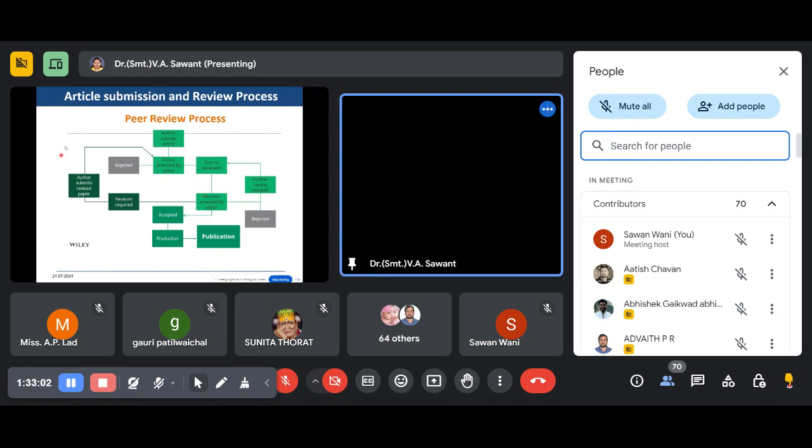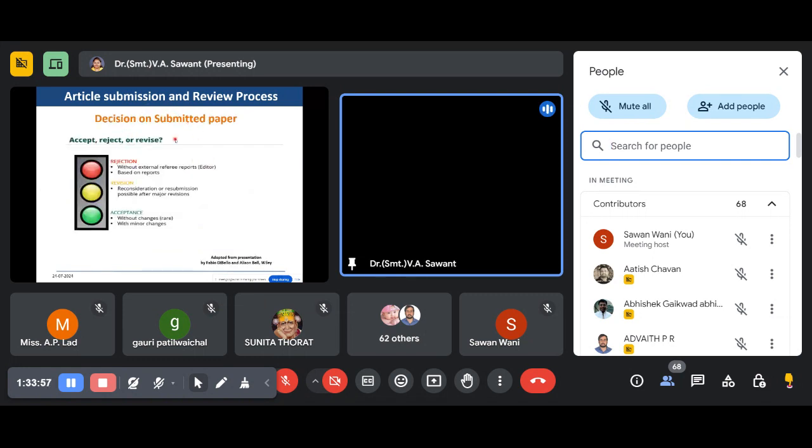So generally this process is followed by most of the journals. And while following the process, the articles will be reviewed in a blindfold manner, that is, a singly anonymized or doubly anonymized pattern. Like the reviewers are not known to the author, and the author is not known to the reviewer, which is called a two-way blinded process. In some cases, the reviewer knows the author, but the author doesn't know the reviewer. And in some cases, the process is open. But in the peer review process, a single blindfolded or double blindfolded process is used. So this is the peer review process for the publication.